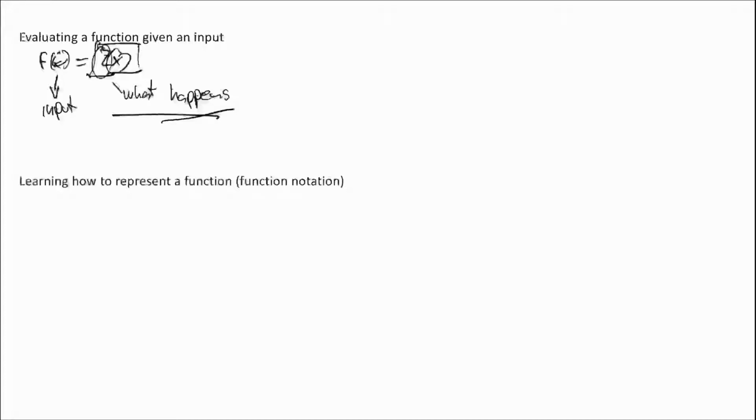So let's say I don't want x as an input, I want 2 as an input. So f of input 2 equals 2, and then instead of x, 2. So I'm multiplying in this black box my 2 by 2. So f of 2 equals 4. The black box model is a very interesting way to understand this. But then, so the concept is this. You plug in an input, you do what your expression tells you to do, and then you get a determined output, which in this case is 4. So that is how you evaluate a function.